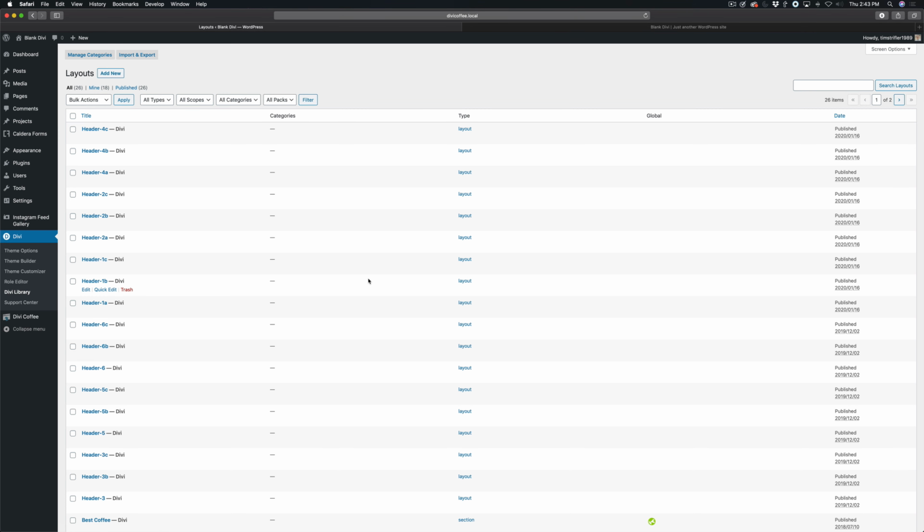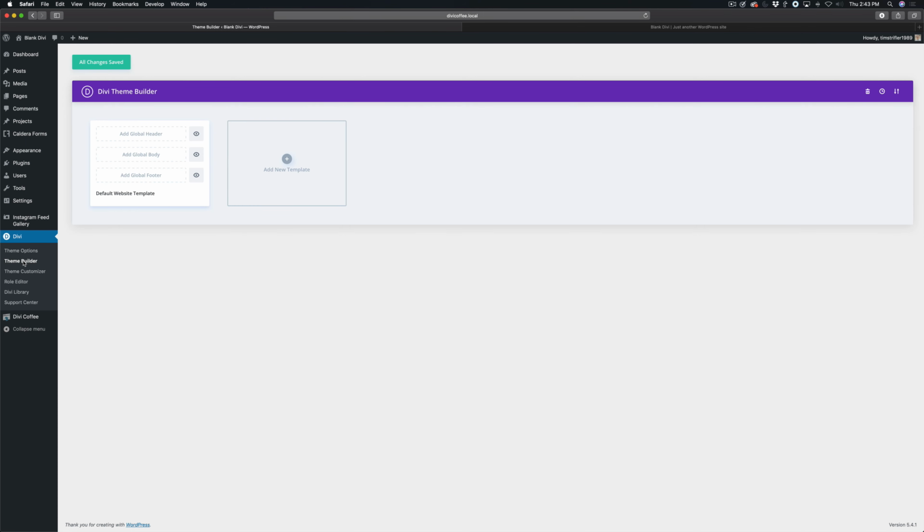So we don't actually edit it here in the library though. We're going to go to the theme builder for that. So go on over to the Divi theme builder. And then if you've never used a theme builder, it's awesome. It's what allows us to create custom headers, assign them, create custom archive page templates, custom footers, 404, etc. Really, really powerful. Check out the Elegant Themes documentation that shows you how to use the Elegant Themes Divi theme builder.